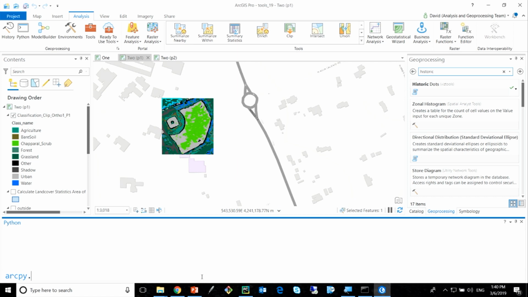Okay, so that's one strategy, probably my favorite for distributing toolboxes. It gives that extra oomph because it just goes in and there it is. You don't need to continuously remember where that is and navigate to it.